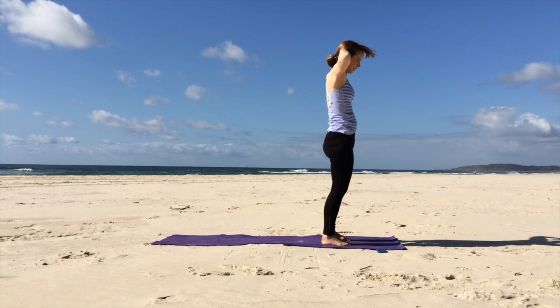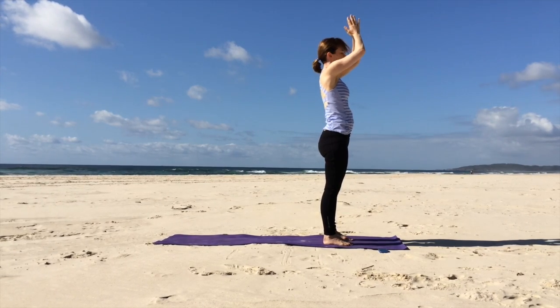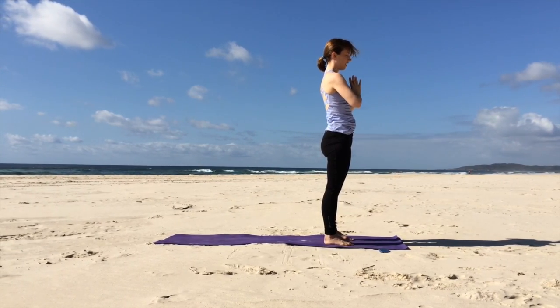And when you're ready to reach the arms, you can inhale up. Bring the palms together, exhale. And see how you feel.